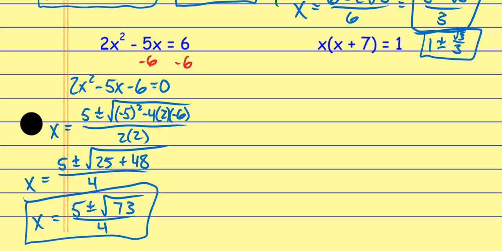Okay? If I look at the next one, this one is all out of sorts. It's not in the right format at all. Let's multiply this. Let's distribute this guy. I have to have it in that kind of x squared, x value, constant term format. So x squared plus 7x equals 1. Now let's subtract that 1 from each side. Okay? Put it in the right format so that we can read a, b, and c. And now we can plug it into our quadratic formula.